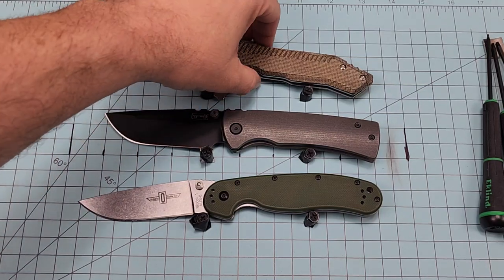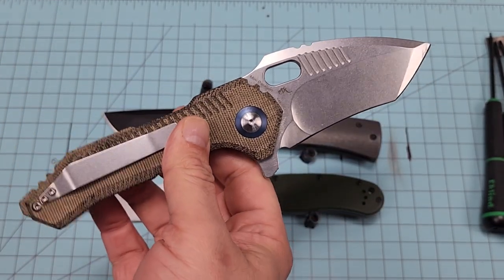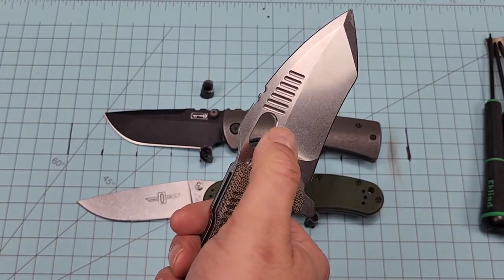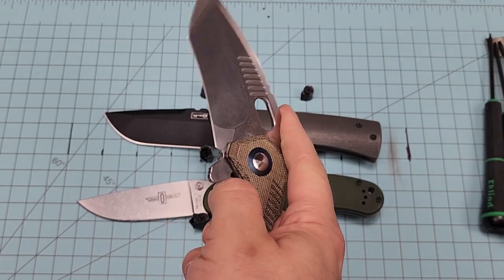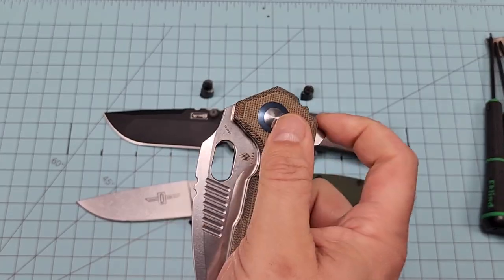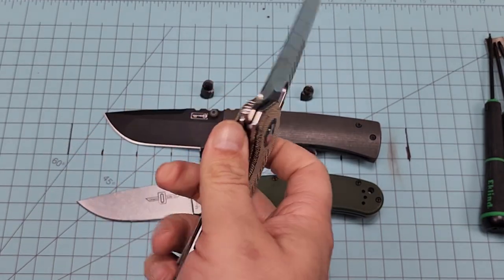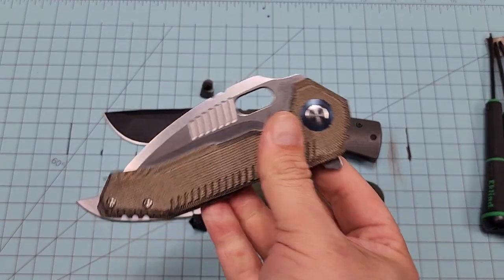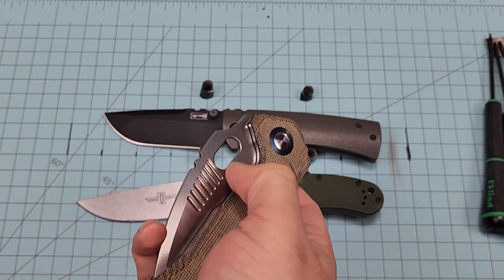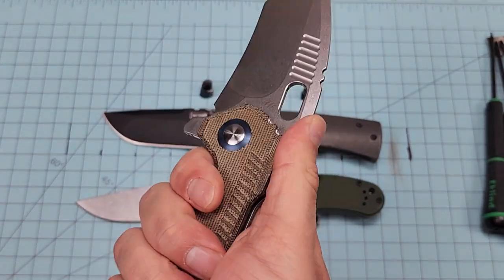This is probably the only knife Kaiser's ever come out with that I'm 100% on board with. I like the Uprising, don't get me wrong. RS Knives started dealing with Kaiser about three years ago to produce this knife. Some of the guys he was working with left Kaiser and went to Concept Knives, so the project was delayed. Regardless, his knife is incredible.